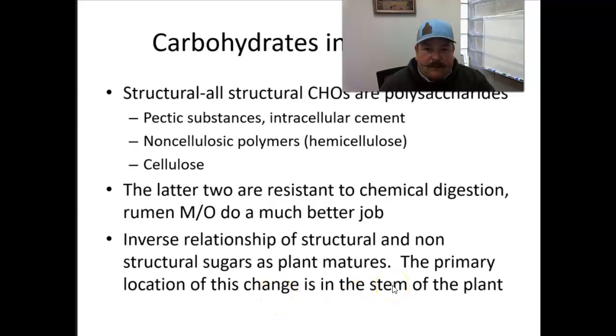The first part of the plant that's actually going to change, and this makes sense, is the stem. So the stem of the plant is going to be almost all super hard structural carbohydrates, or the cellulose fraction of it. It's only the fastest growing parts of the plant that have those really good sugars in them, and coincidentally those really good soluble proteins. So you'll hear a bunch of people talk about the best parts of the best plants. Well, that's basically going to boil down to whatever's growing out there the fastest. And the further away from the crown or the stem of that plant is probably going to have the best nutrition. That stem starts becoming nothing more than a cardboard box.